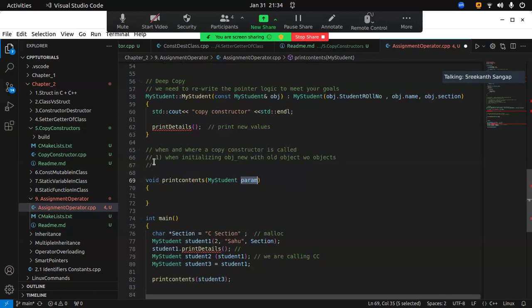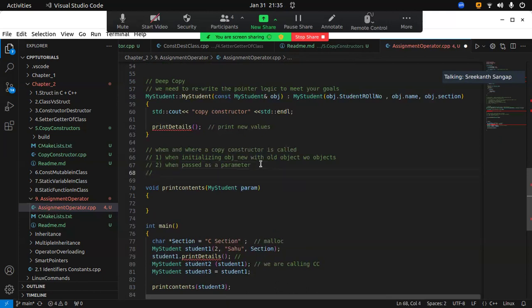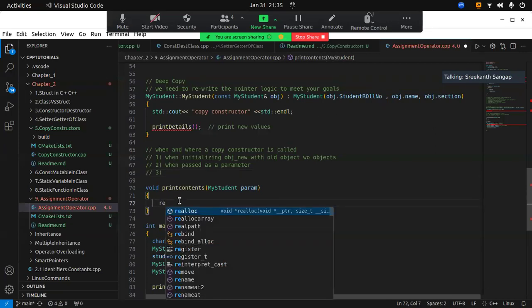So I'll add: when passed as a parameter, this copy constructor is getting called. Now what can be the other one? The third one is, you passed it, and now this function can return it as well.